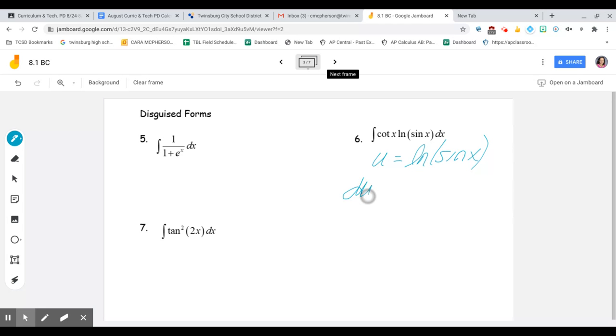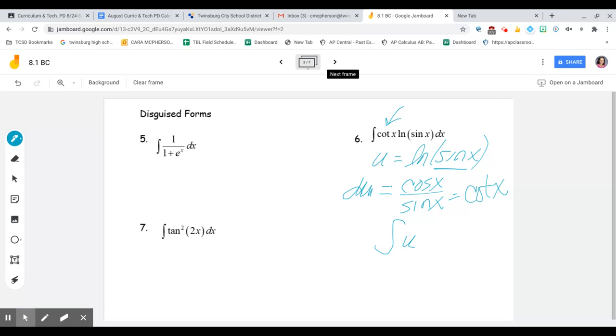So the derivative of natural log is the derivative of this sine over this sine. So the derivative of sine is cosine over sine. Derivative of sine is cosine and then over the original. Now, cosine over sine is cotangent. So this is how it's disguised. It's actually a perfect u sub. You have exactly what you need for du, but it didn't really look like it was going to be very good to begin with.